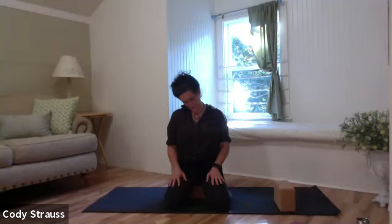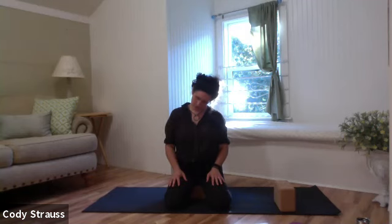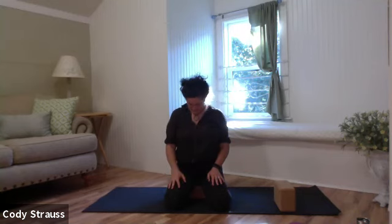Release the hands down to your thighs nice and slowly and gently look out over your left shoulder. Exhale your way back to center and now look over the right shoulder. Back to center. Gently bring the chin to the chest and then dip that left ear over towards left shoulder. Chin back to chest and now dip the right ear towards right shoulder. Nice slow exhales. Chin back to chest and then unfurl the spine, bringing the head back up.